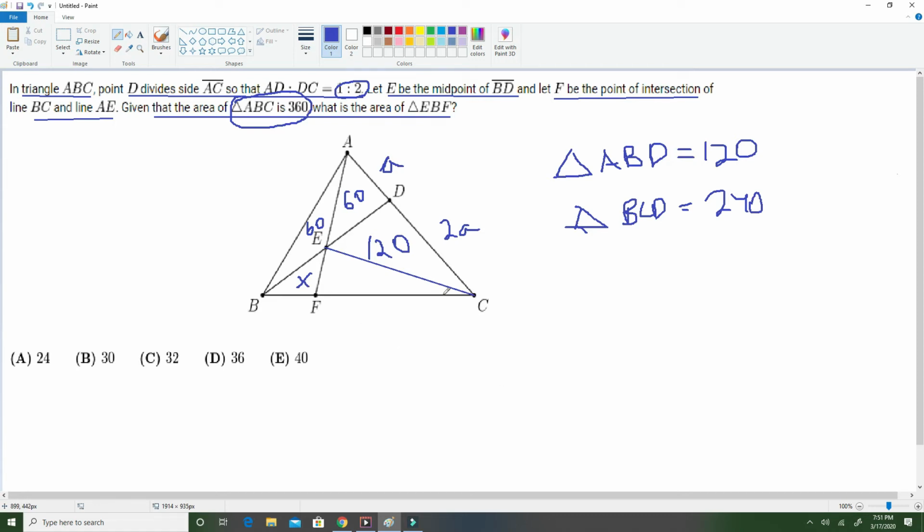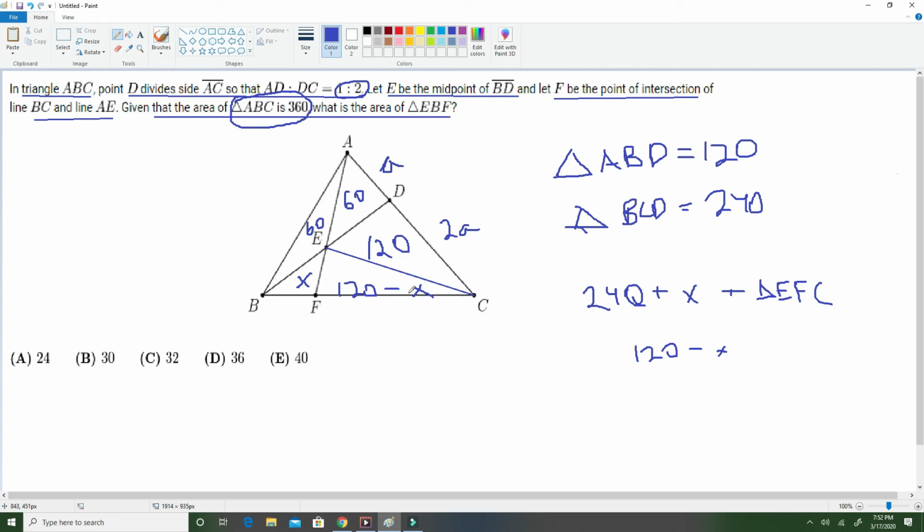That leaves us with one final area in our triangle. The area of the whole triangle, as the problem tells us, is 360. So far, adding up all the areas, we get the areas of our known parts to be 240 plus x, with our unknown part being the area of triangle EFC. In order for it to be 360, whatever EFC equals has to bring this up to 360. After subtracting 240 plus x from both sides, we see that triangle EFC must be equal to 120 minus x.